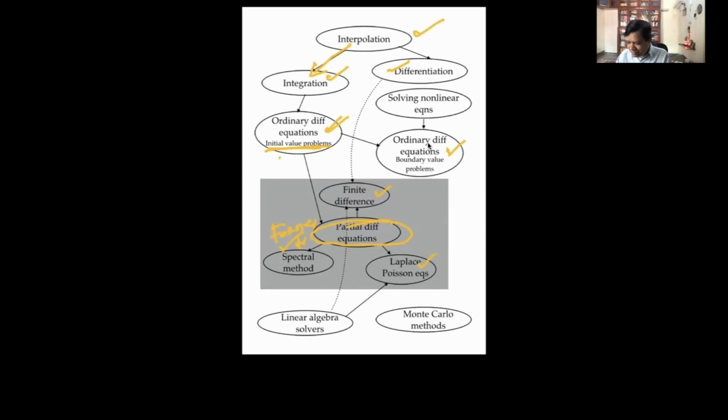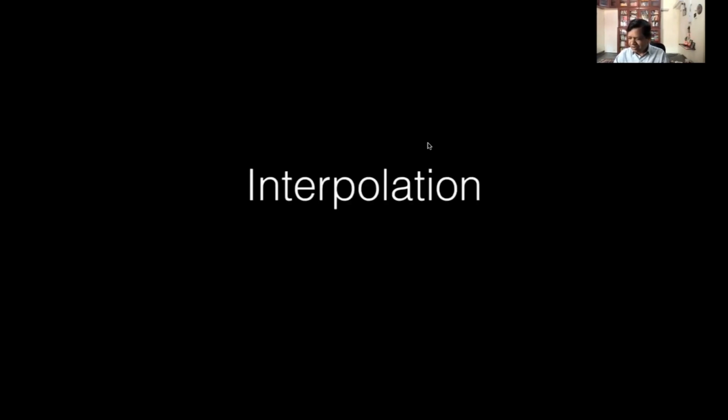It's not an initial value problem; it's a boundary value problem. And to solve these, we need the solution of nonlinear problems. And a bit of linear algebra I will do. I hope Monte Carlo I won't be able to cover, and some of it I will have to rush. Anyway, that's the plan of action. We hope we can cover most of it in some detail. So let's start with interpolation.